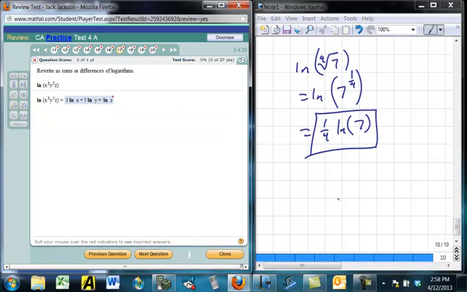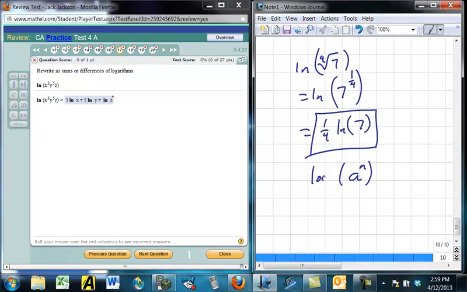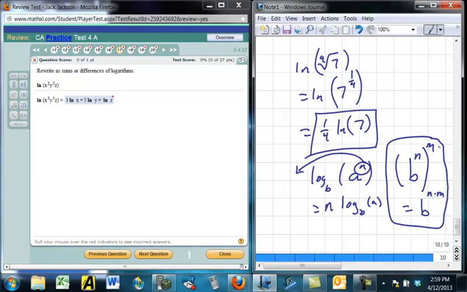Okay. So we're using that property. So this basic property basically tells us that we can bring this power out front. So if we have a to a power and we take the log of that, whatever base, the fact that we can bring that power out front and then it becomes multiplication. This really comes from the property, if you have something to the n power and raised to the m power, you get the same base and you multiply the powers. So we're multiplying the two powers. One of the powers is our n, but the other power is the logarithm.